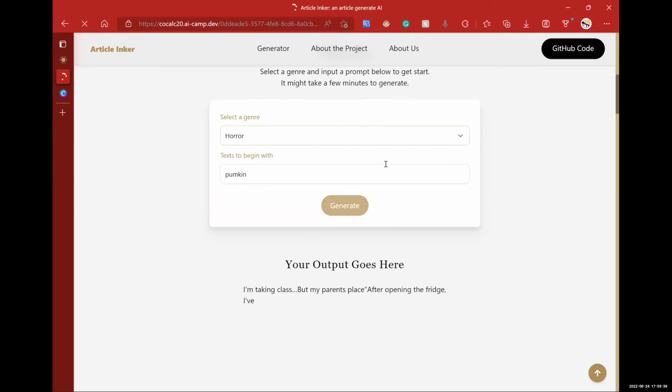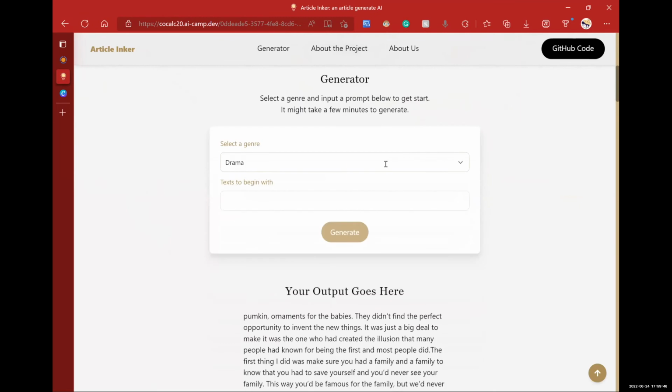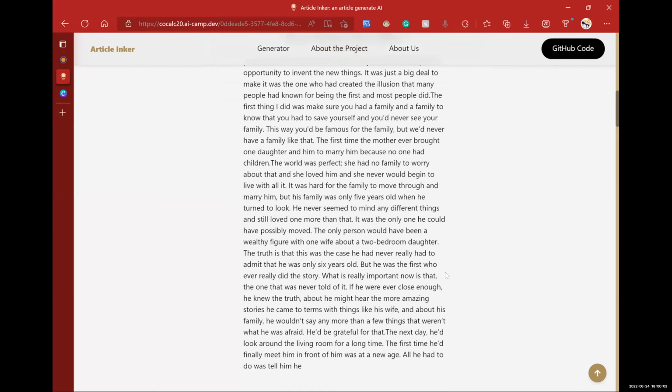I guess due to the fact that horror had a really long text, around 500 words, it might need a longer time to generate. And yes, indeed, it had a really long passage telling a creepy story.